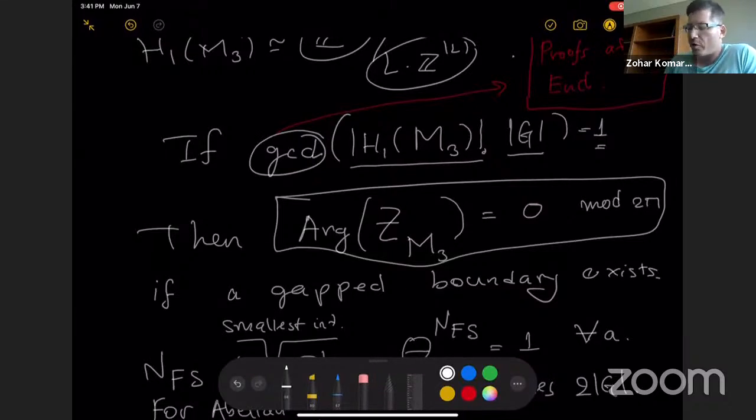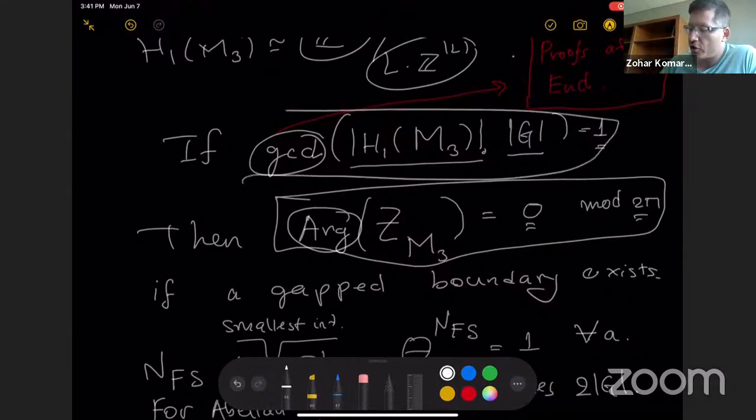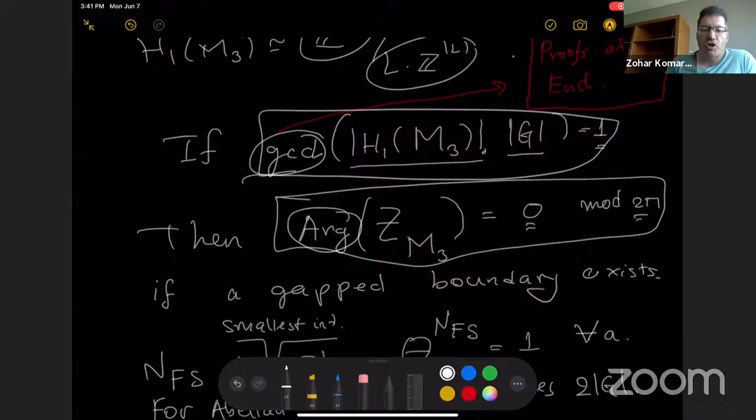Or I wrote it more formally, the argument, namely the phase of the partition function, has to be 0 mod 2 pi. That just means that it's a positive number. Furthermore, it's non-vanishing. So this phase is well defined. We can also prove that this partition function is non-vanishing. Let me just note in passing that if you don't satisfy this condition, this is just not true. First of all, there are many examples of theories with a gap boundary which are not positive numbers. And secondly, the partition function may even vanish, which cannot happen under these conditions.